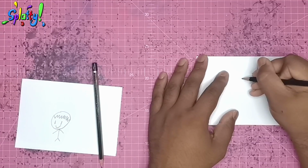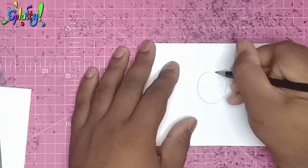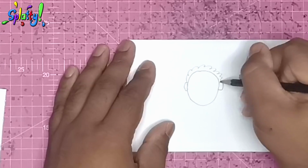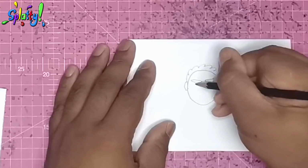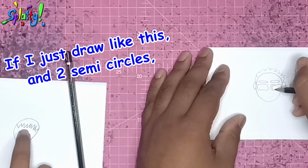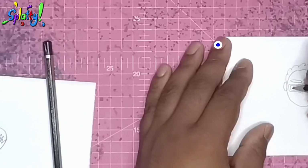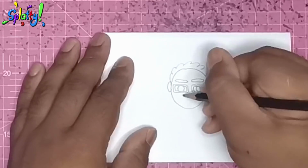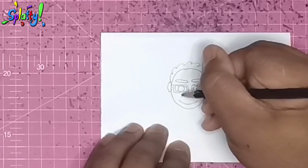I'm going to draw. Let's see, where's a stick man? Okay. Oval head. Well, you need to be circle. I've got ears. Got some hair on top there. I've got glasses on. Wait, I got my eyebrows. And I'm wearing specs. If I just draw this and two semicircles, then I make my shepherd's glasses. And my eyes are in there. And I have a nose and a smile. And where's my mole? I have a mole on the side, like this.